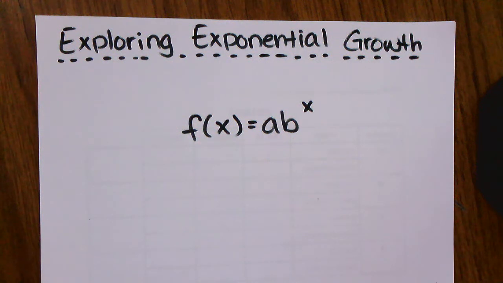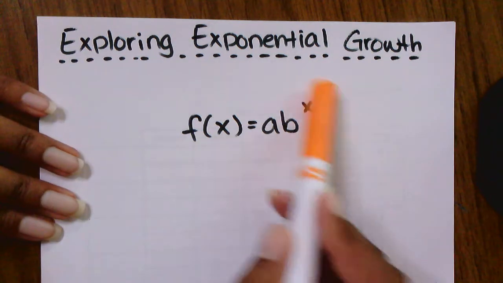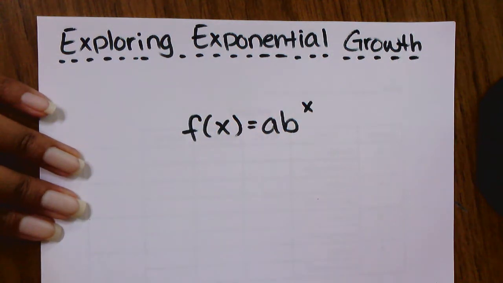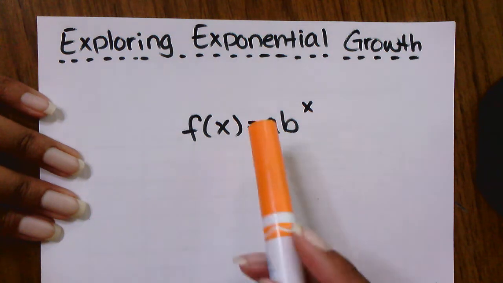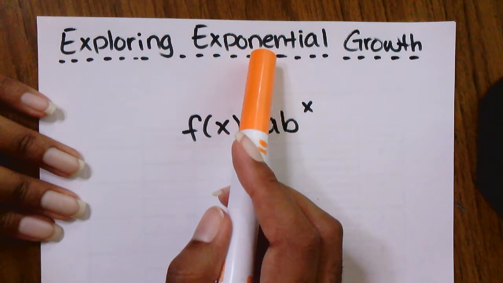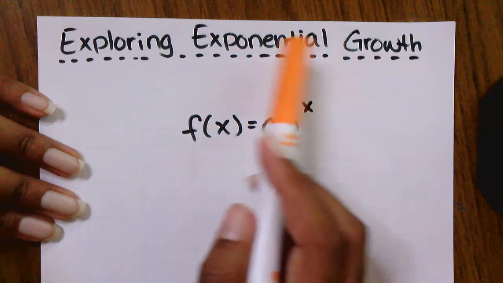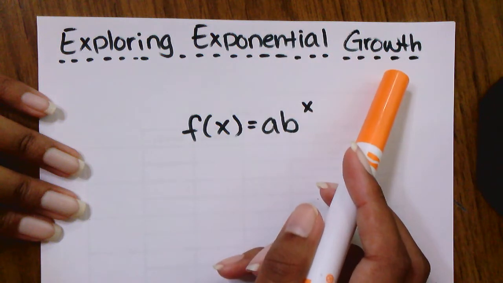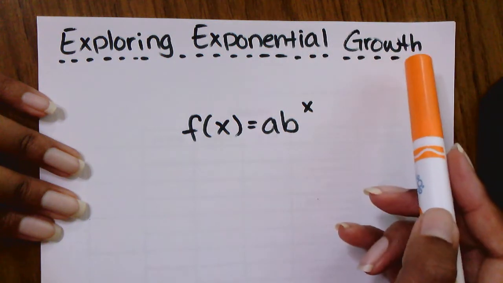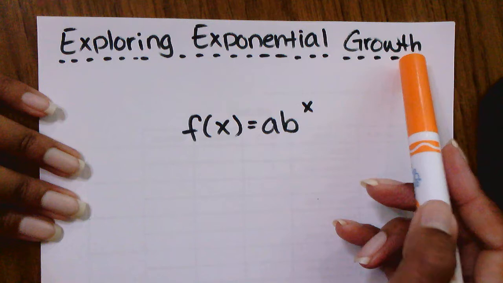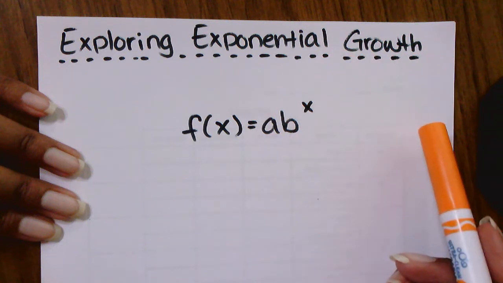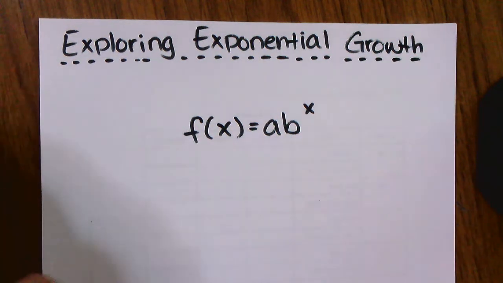Hey guys, so just a few key takeaways that I want to make sure are understood before you go into today's assignment on exploring exponential growth. In general, this is the general formula for exponential functions. And remember that exponential functions get bigger and bigger, faster and faster, because exponents get really big really fast. And that's exponential growth. There is also something called exponential decay, which is something that gets really, really small fast. And we'll learn about that tomorrow.